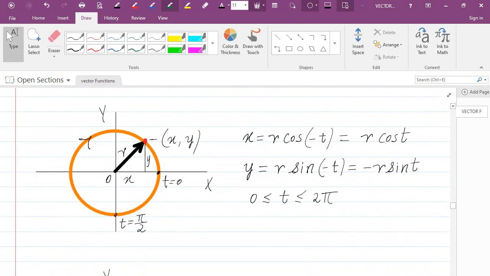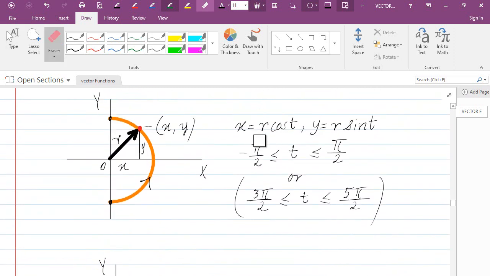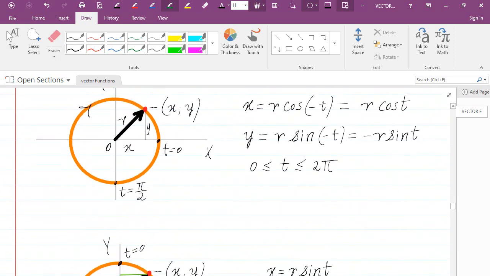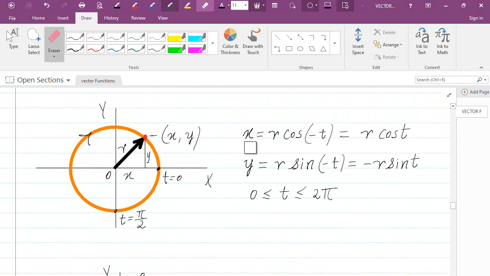Now, let's say we want to trace the circle clockwise, and we want to trace it exactly once. Well, in that case, the parametrization that we want to pick is the following. We have been using these formulas for x and y, and what I'm taking for x is r cosine, instead of t, now I'm taking negative t here, and for y I'm taking r sine of negative t instead of t. But cosine of negative t is the same as cosine t, and sine of negative t is the same as negative sine t.